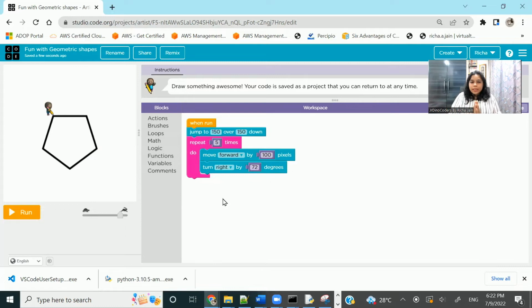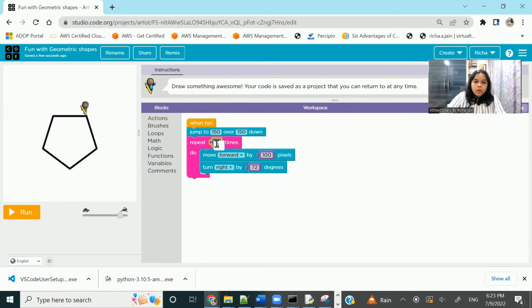This is precisely because when we add the external angles of any regular shape, it always adds up to 360 degrees. If you didn't understand this statement, forget it. For now, just remember that this degrees multiplied by how many times this loop is running should be 360, and you will have a perfect regular shape.